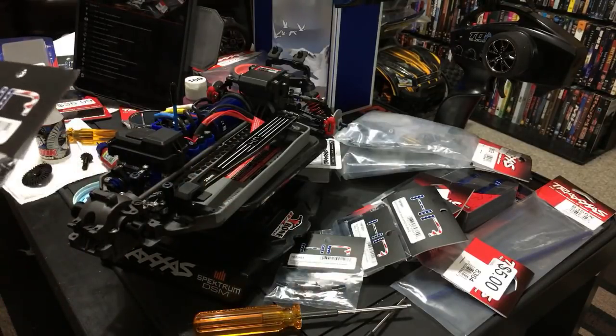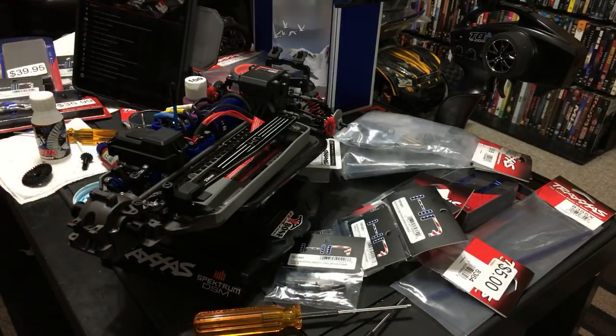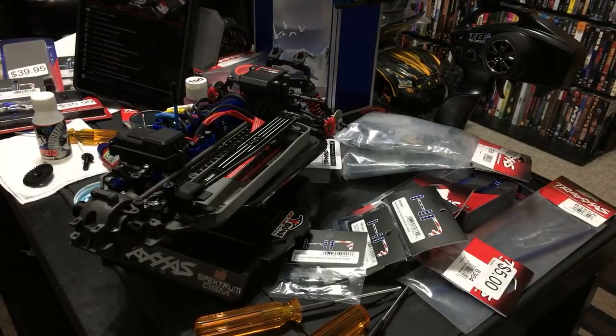So let's look at these TRF 5501. These are the front. I should have had scissors. Let me see if I have some scissors over here to cut this thing open, because I don't like to be too much of a savage. Not even a razor. Give me a razor. Oh, what? Let me get a razor.